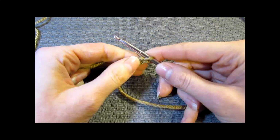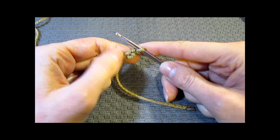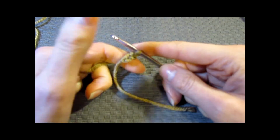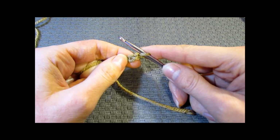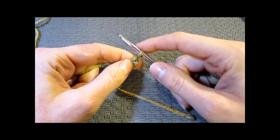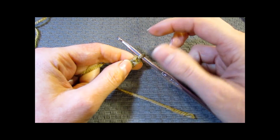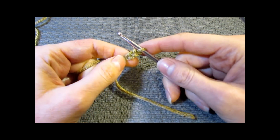Now usually when working in the round with a closed hole, you're working in single crochet because you want it to be closed and nice and tight. As I'm sure you've noticed, when working single crochet, your stitches are much shorter. So if you wanted a closed hole in double crochet or triple crochet, it would be much more challenging to have a nice closed hole.